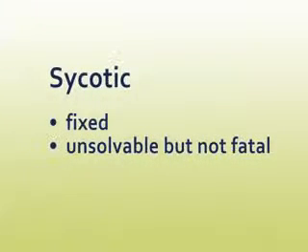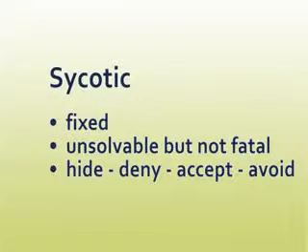So the action, the coping mechanism in a sycotic miasm, is different. You have a few possibilities, let's say. You can hide it, you can deny it, you can accept it, or you can just avoid it. And those are the four words the patient will use. The patient in a sycotic miasm state will use either one or all of them, because that is how they cope with problems. When something appears, they either accept or resign, or they hide, or they avoid it.